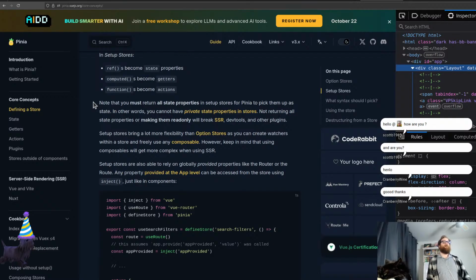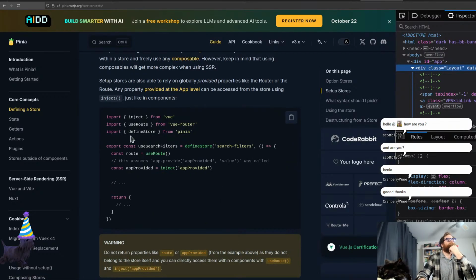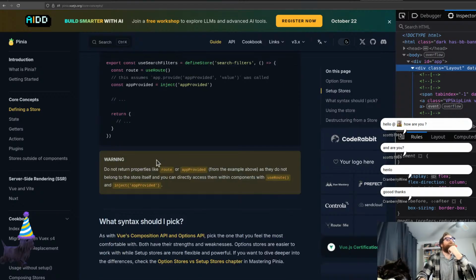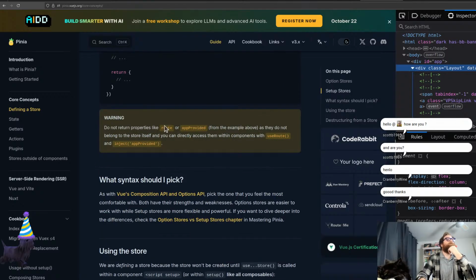Any property provided at the app level can be accessed from the store using inject. All right. Okay, warning: do not return properties like route or app provided from the example above, as they do not belong in the store itself. Yep.